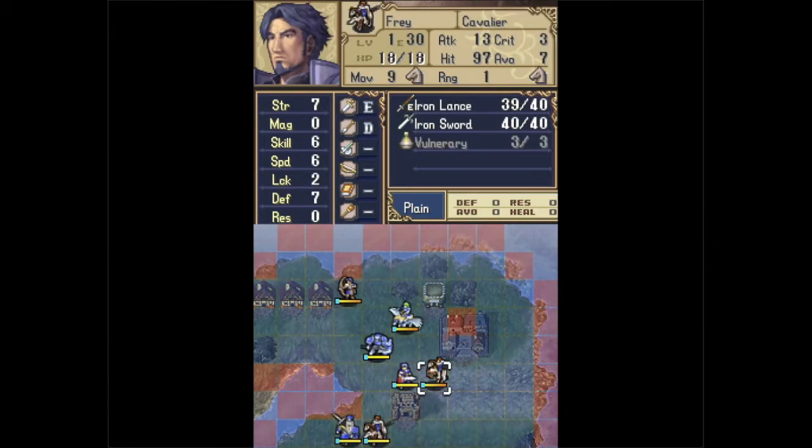And the other character we get is the Cavalier Frey. Frey is really good, actually. He's one of the best characters in the game, I think. But, you know, doesn't have an A in his name, so we can use him. And that's what we're going to begin with.